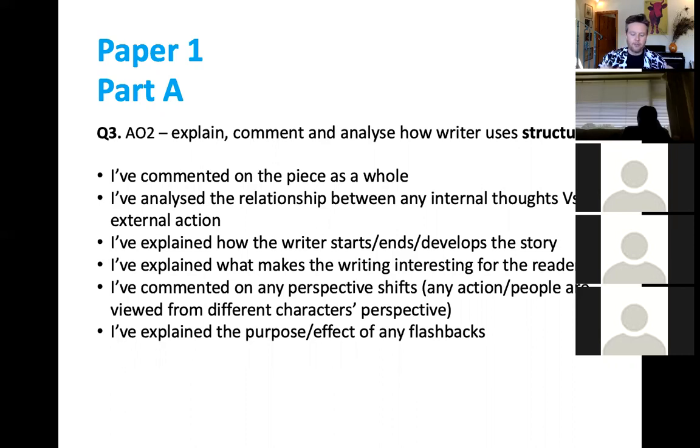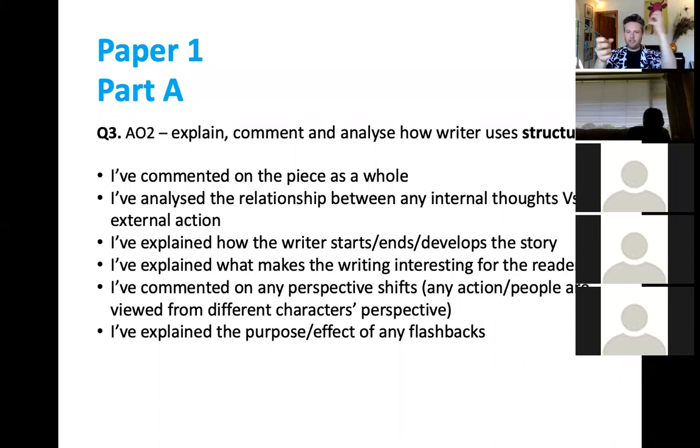Make sure you also analyze the relationship between any internal thoughts and feelings of a character and external action. For instance, in this example practice paper, the character's in a taxi and she's very, very anxious. As the taxi is going along the road, it's bumping along, so make sure that you link that. The external action is very bumpy, the terrain of the road is uncertain, and that mirrors the anxieties and uncertainties that she has internally, psychologically.